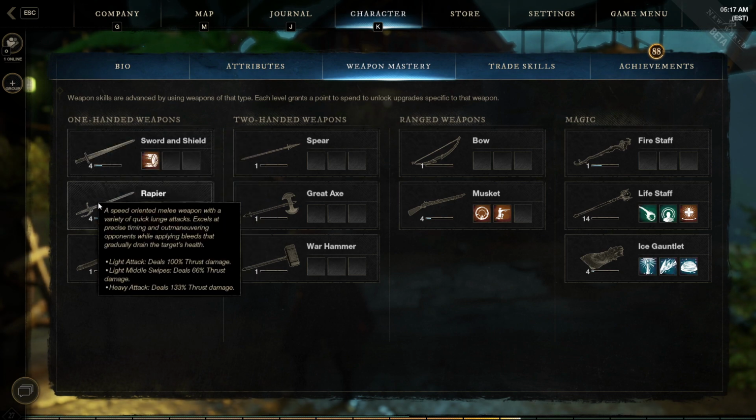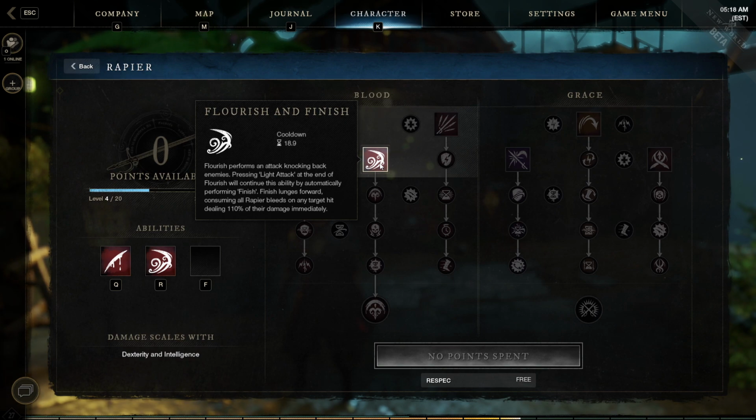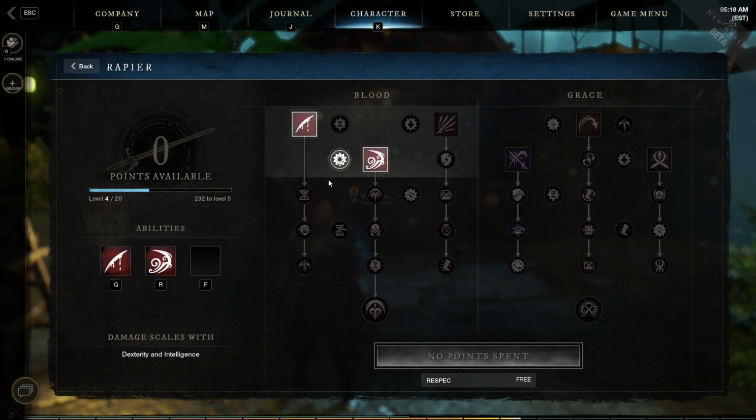Now, the rapier has more speed involved. It applies a lot of bleeds. It does a lot of damage by exploding those bleeds. I don't know a better way of explaining it. For instance, the flourish and finish lunges forward and consumes all the rapier bleeds on any target and deals 110% of the damage immediately.